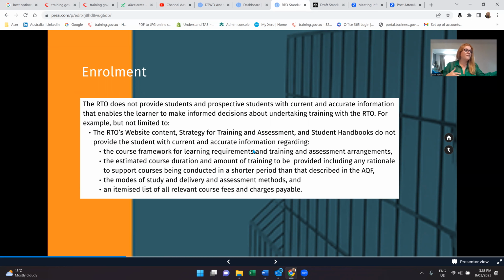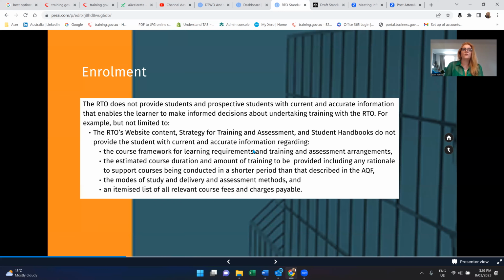So there was one fee on the website and then a different fee in the student handbook, et cetera, et cetera. So what we want to make sure is not just when we're auditing individual documents, but we're auditing documents as part of a whole system. For example, we've got our training and assessment strategy, which says our duration, we've got our marketing, and then we're looking at how we're actually properly delivering the course. All of those things are lining up to each other. That's the sort of stuff that we really want to be looking at.